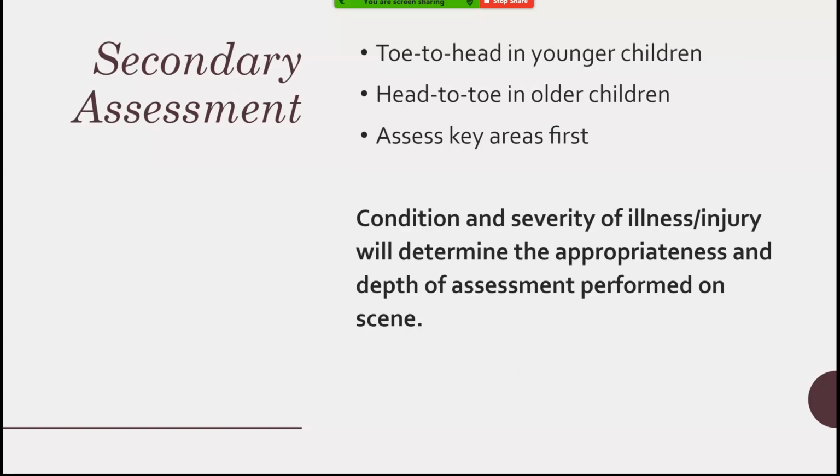The patient's presentation is going to dictate how much time you are going to assess on scene, right? And we talked about this, always be in motion with a child. Older children, eight and up or so, you can treat the same way you would do an adult assessment, head to toe. Younger children, especially babies, toe to head, to make them comfortable with the fact that you are touching them, and you are not a human that they know.